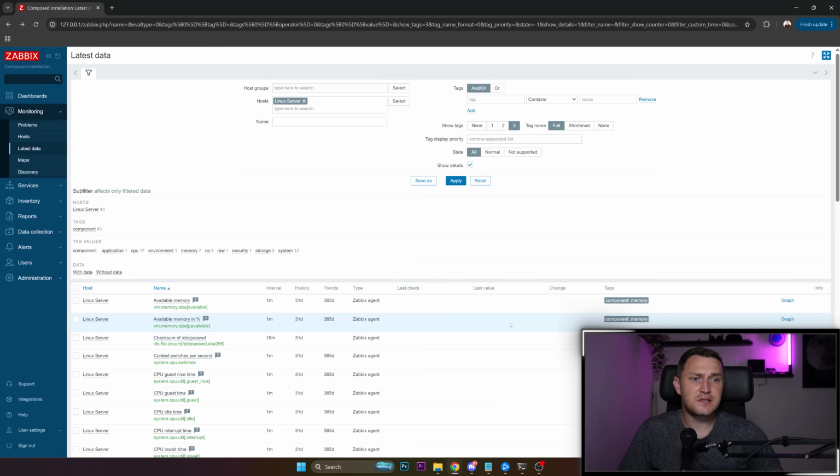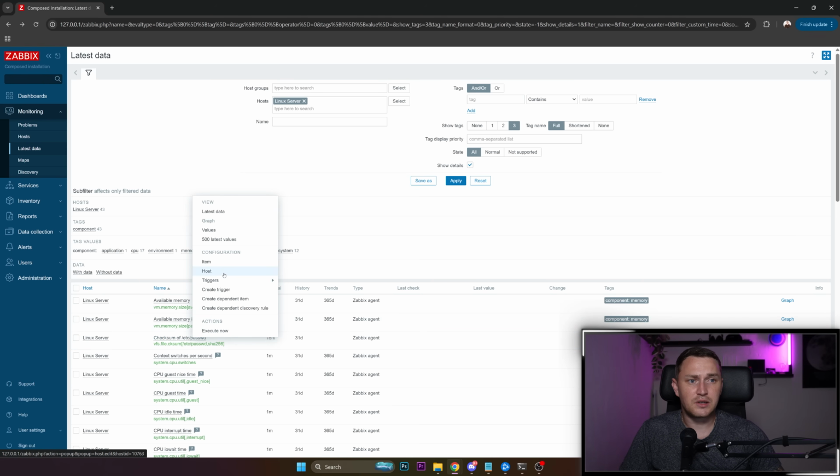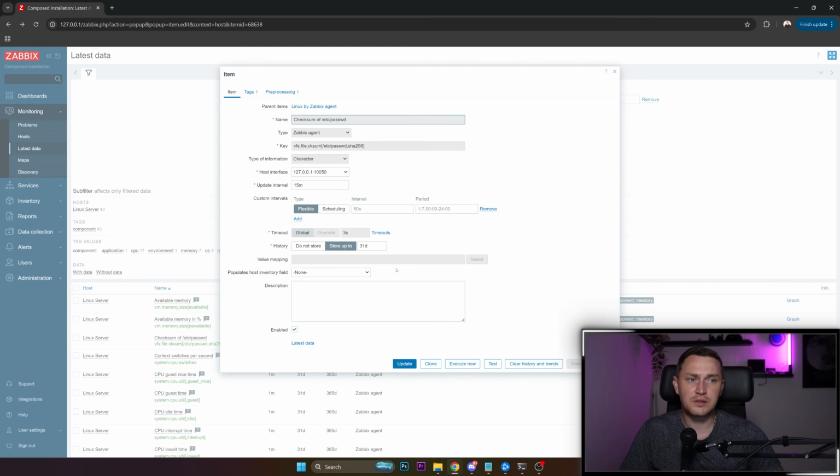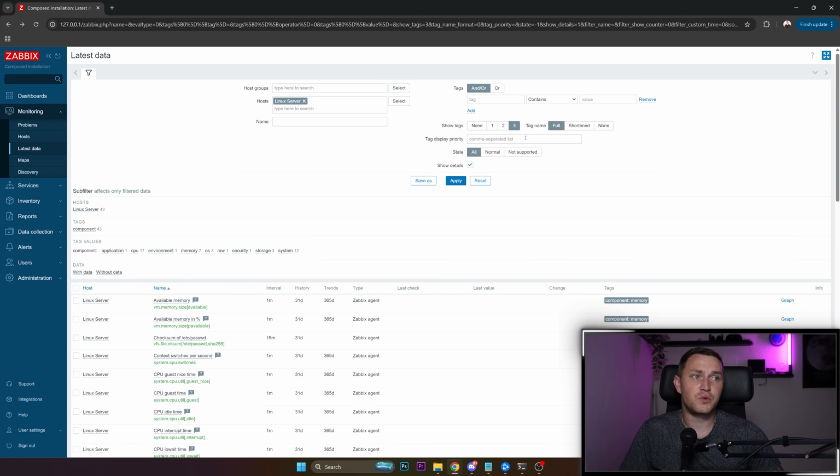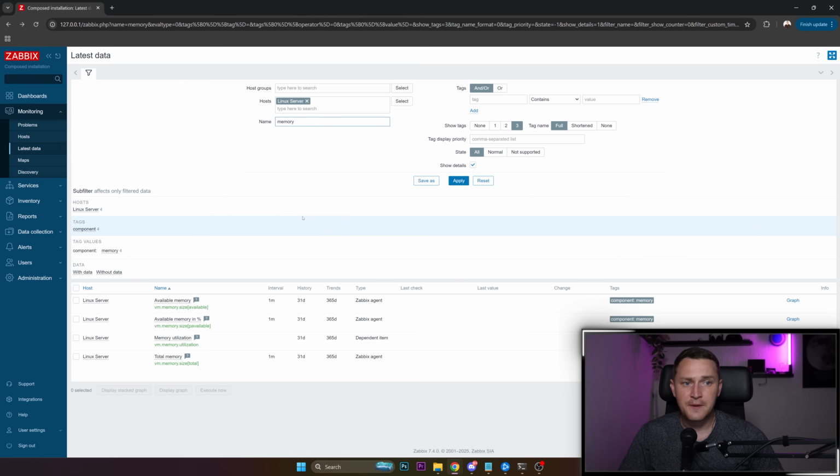And sometimes there's nothing received, and maybe even item is not supported. And if you have the show details ticked, then not supported items will actually appear as not supported, and you will see the error message here, why. And what's better, you can also, oh no, you cannot anymore. So you can from here go directly to the item configuration and then presumably fix the mistake that has been made. And again, of course, use the filtering, search by the tags as example, or host groups, or hosts, or directly some items as example, memory. And there we go, we have only 4 items from the memory.